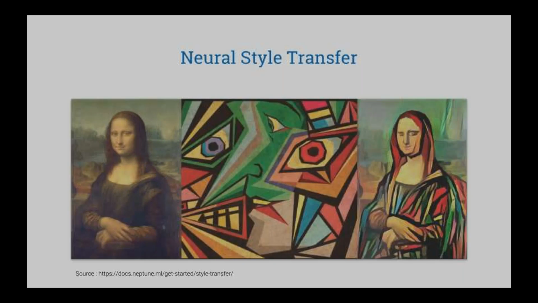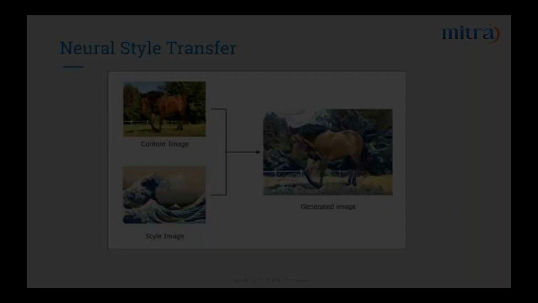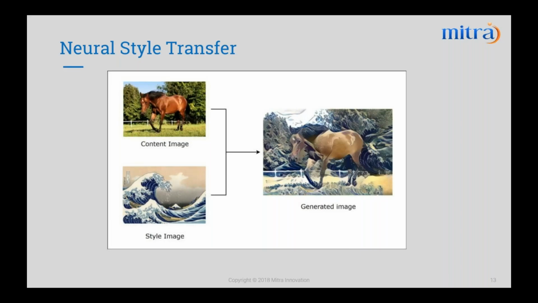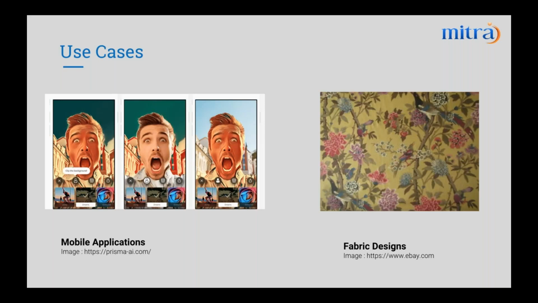And this is a second example where the same artistic pattern has been used. The second style is a very popular painting from a popular artist, and it also tries to replicate the same style onto a normal, everyday image. So if you think about the use cases, this can be used in two different industries. One is entertainment and the second one is artistic design creation.